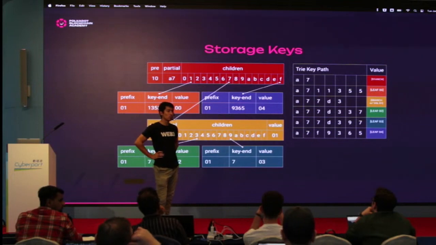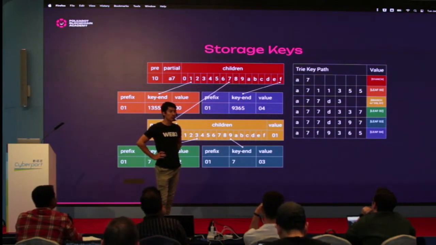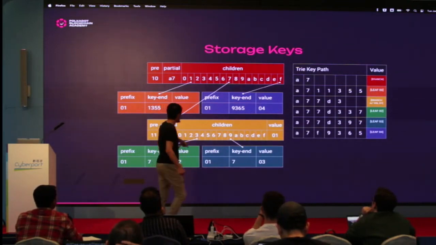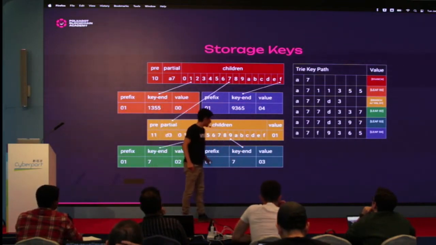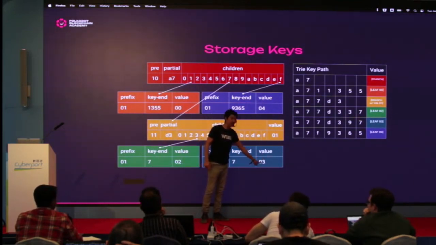So if the value is actually in the node and we're storing it again in the DB, aren't we double storing? Why can't we just store it in the DB? I think you're mistaken. Here's an example of a key and the value. This is in the database. You're not storing it again after this. This is where your balance is.